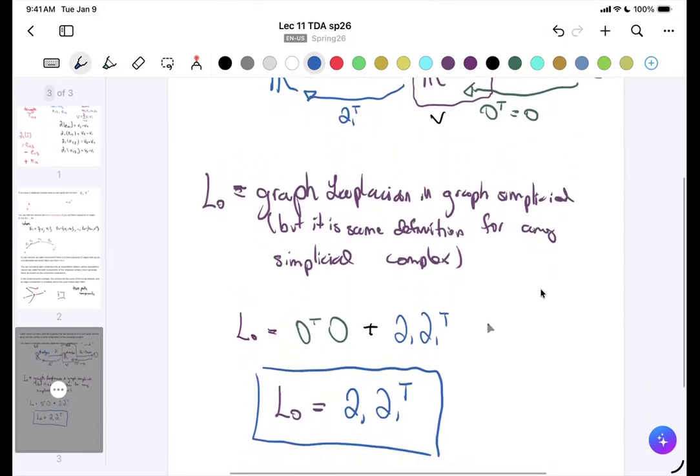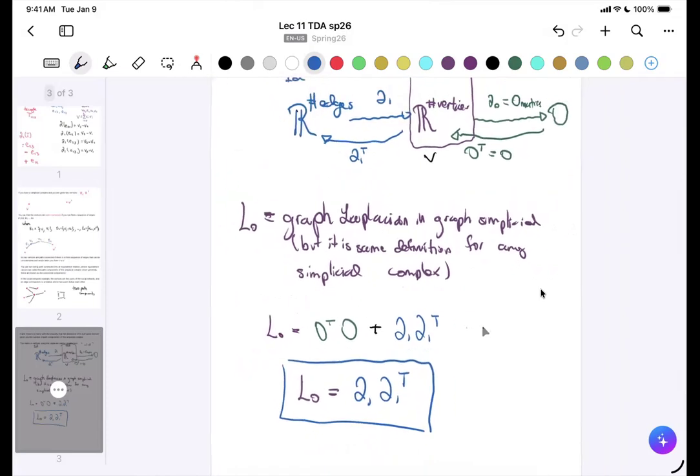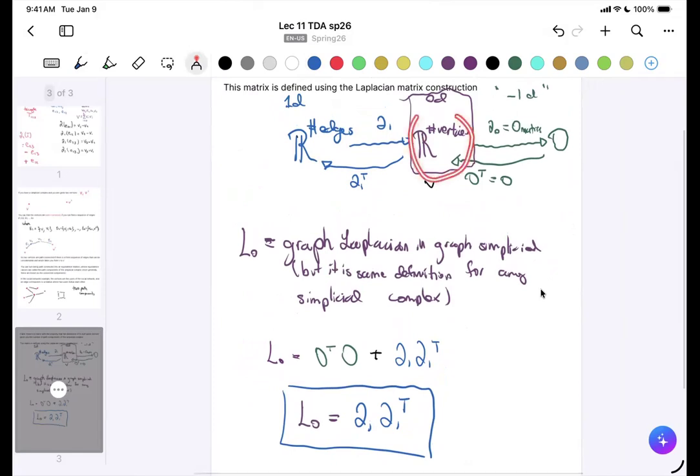And so what is the size of this matrix? Again, if you think about it, it is a matrix that starts at the space of vertices and ends in the space of vertices. So it is a square matrix. It has to be a square matrix. And the input and the output is this space of vertices. So the size of the matrix has to be equal to the number of vertices times the number of vertices. If there are n vertices, it would be n times n, but I'll just say that the size of the matrix is number of vertices times number of vertices.